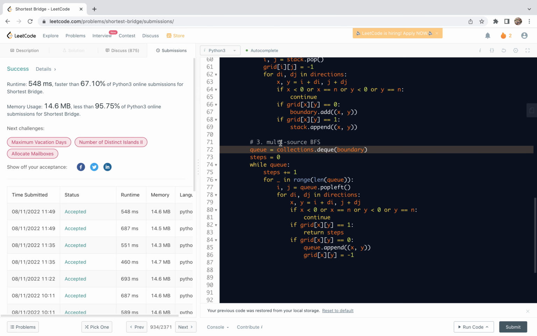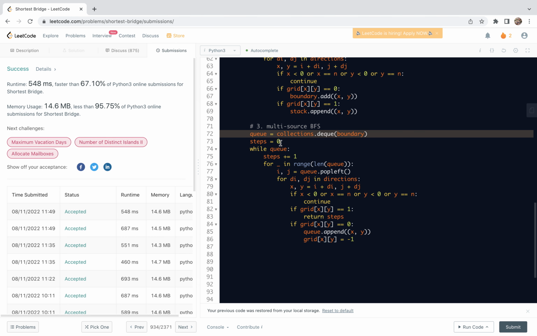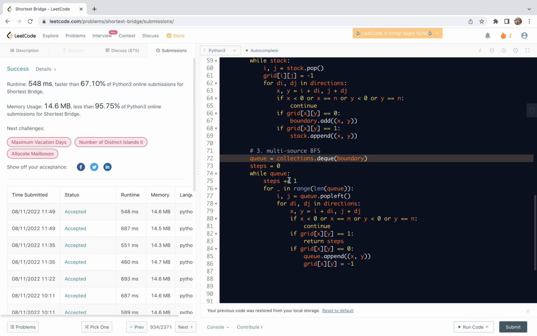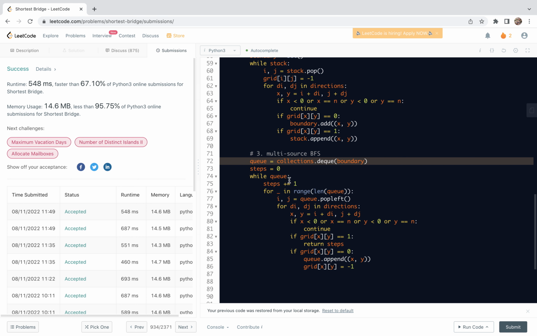The third part is a multi-source breadth first search, because we want to find the shortest distance towards another island. In between, when we do the traversal, we make some treatment on visited positions. Once a position is visited, we change the grid value of that position to be -1. This plays the role of a set in the basic form of traversal.